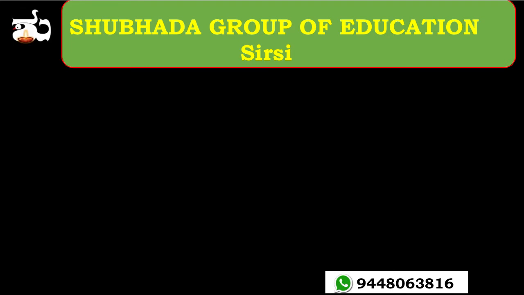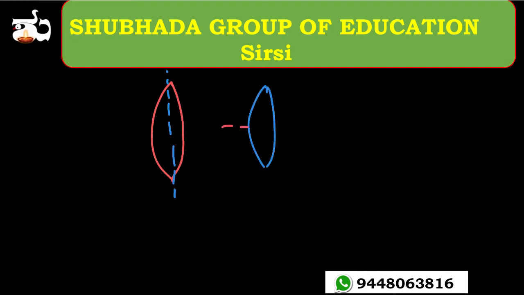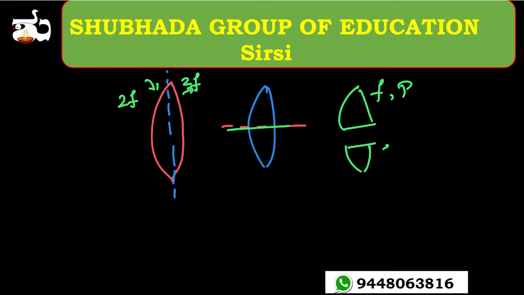For that, there are two different types of cutting of a lens, correct? You can cut it vertically and you can cut it horizontally. When you cut it vertically, the focal length will be 2 times f after cutting, so the individual focal lengths will be 2f and 2f. And if you cut it horizontally, there is no change in the power as well as no change in the focal length.